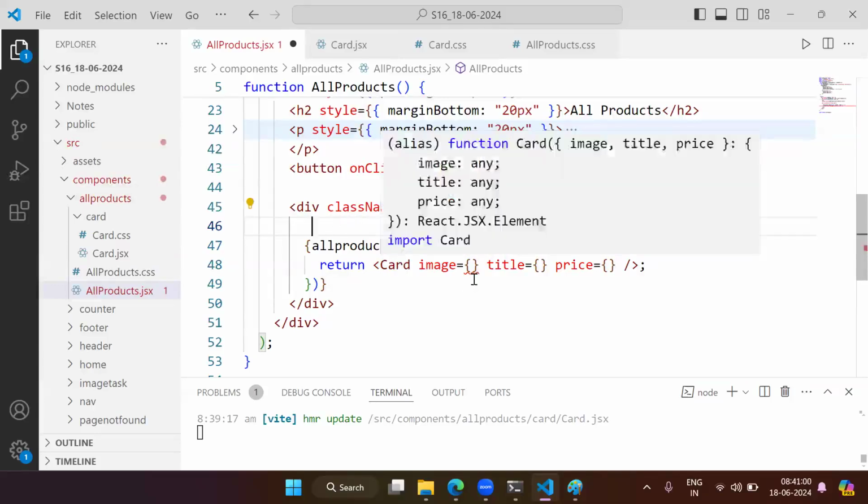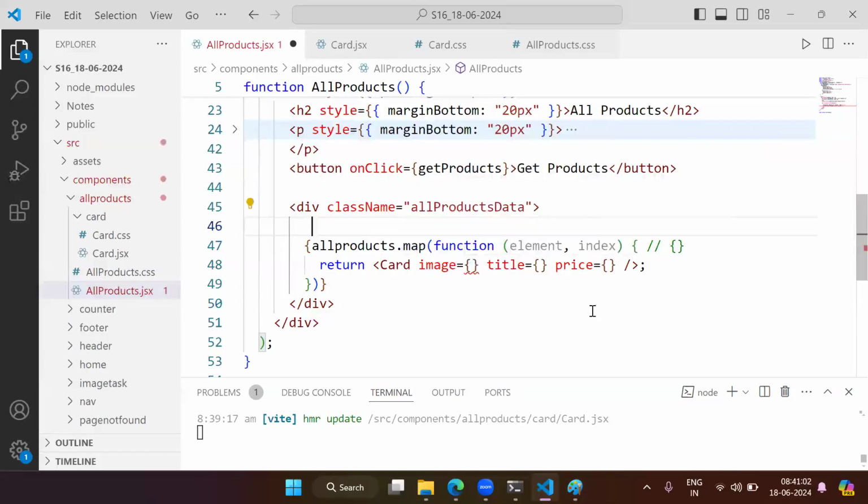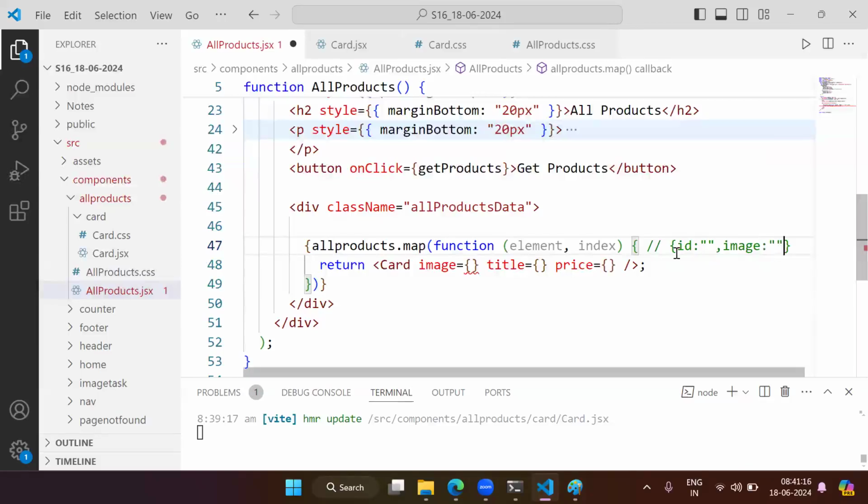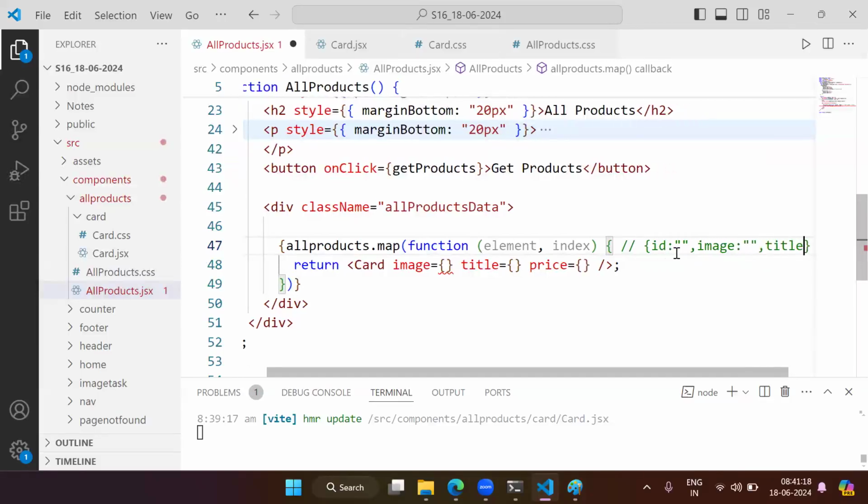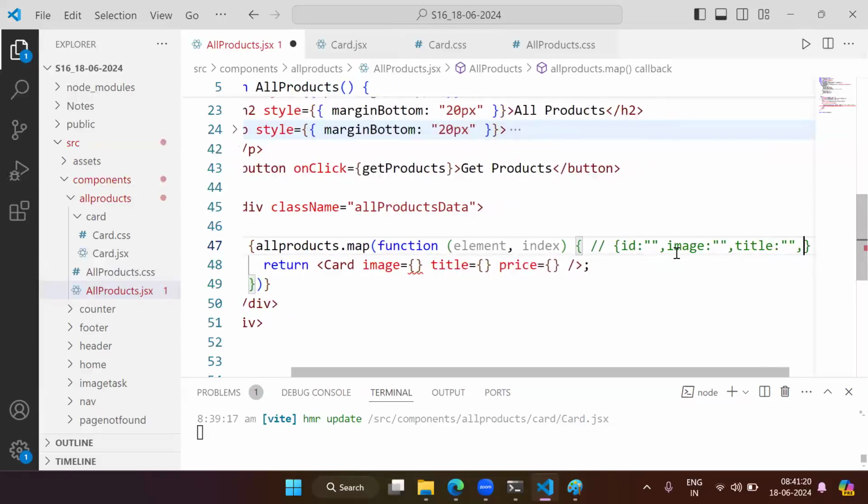Now to that card component, we have to pass some data as props. In this element, we are storing one object, right? In that object, we have all that data. We have ID, we have image URL, here we have title, here we have price.